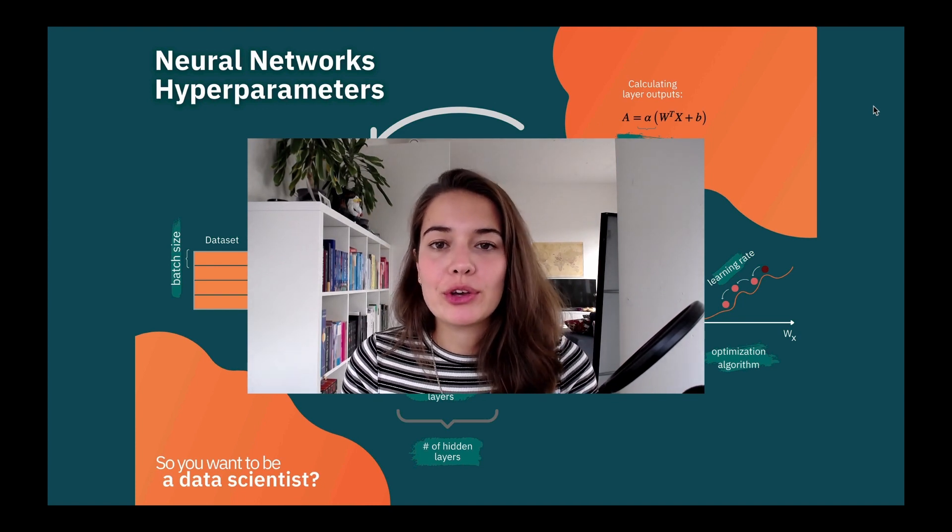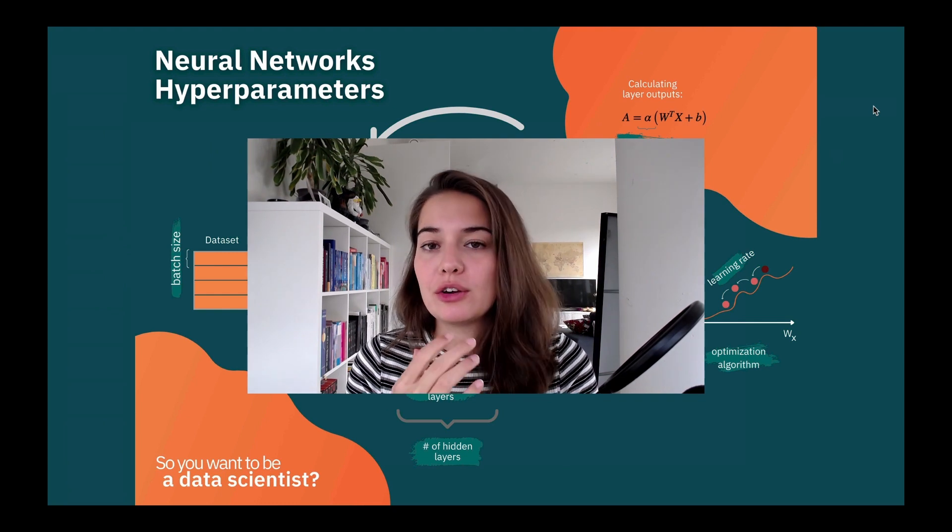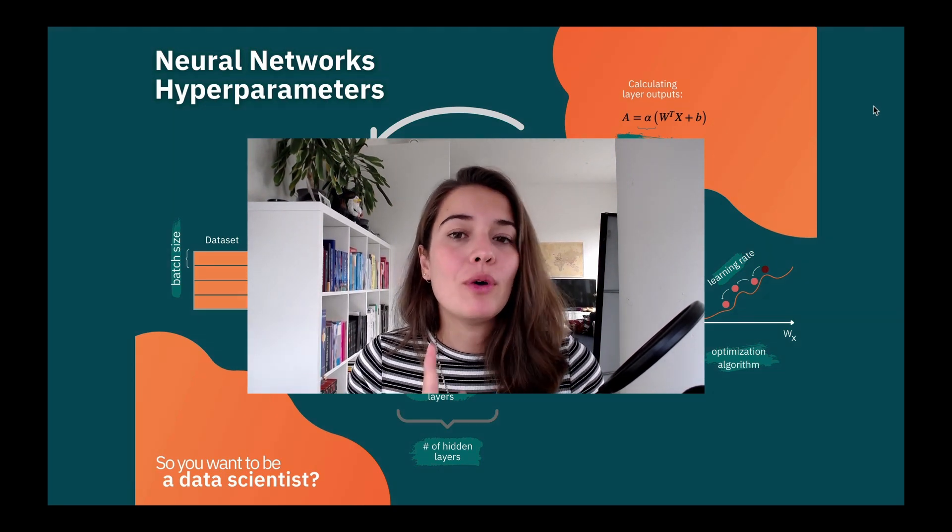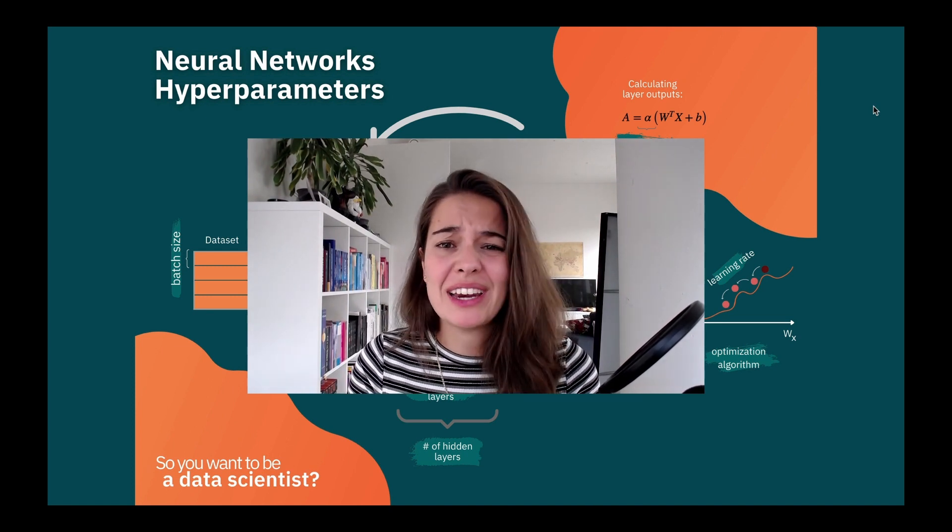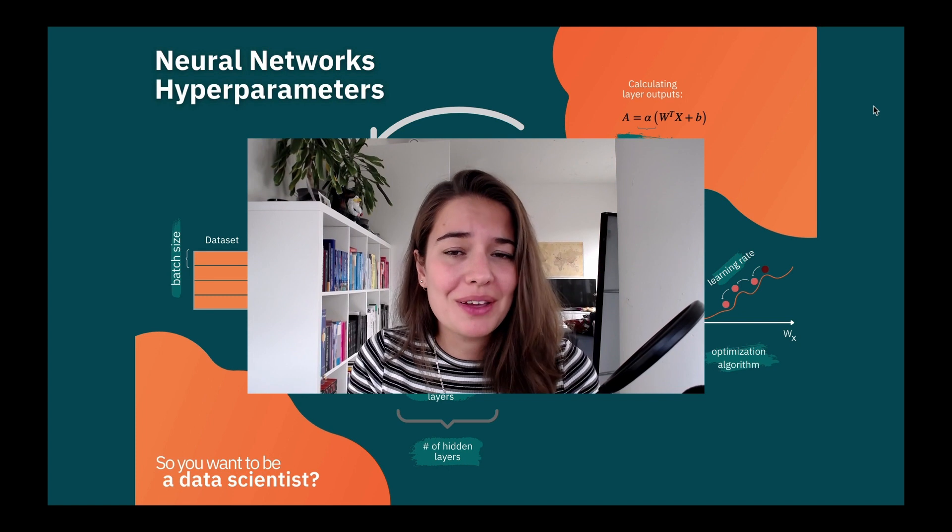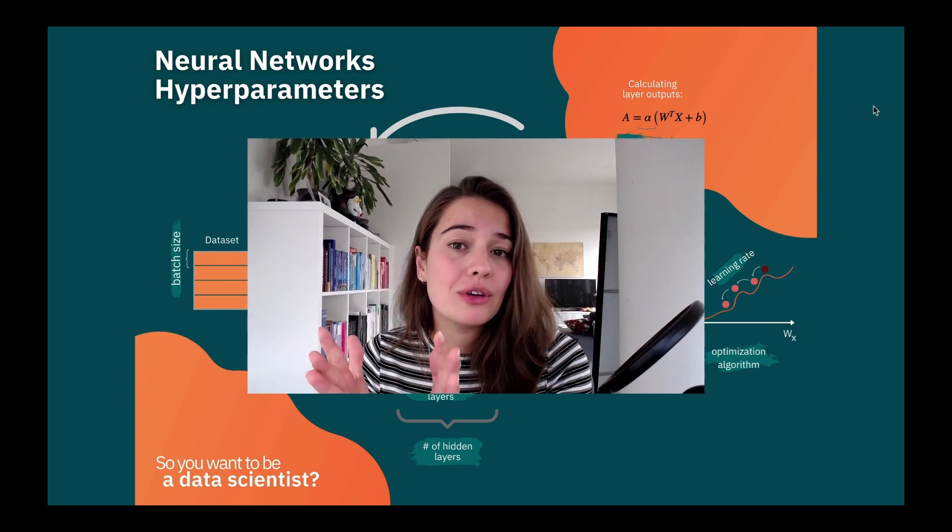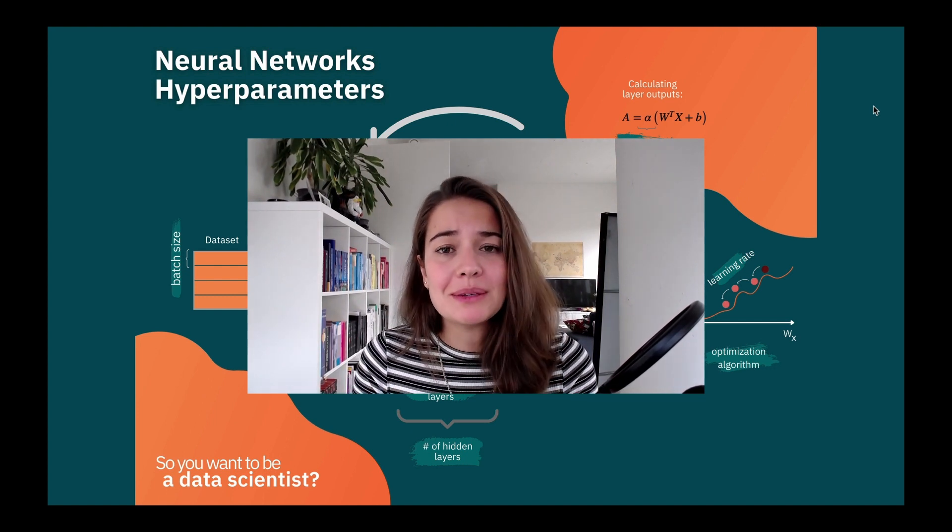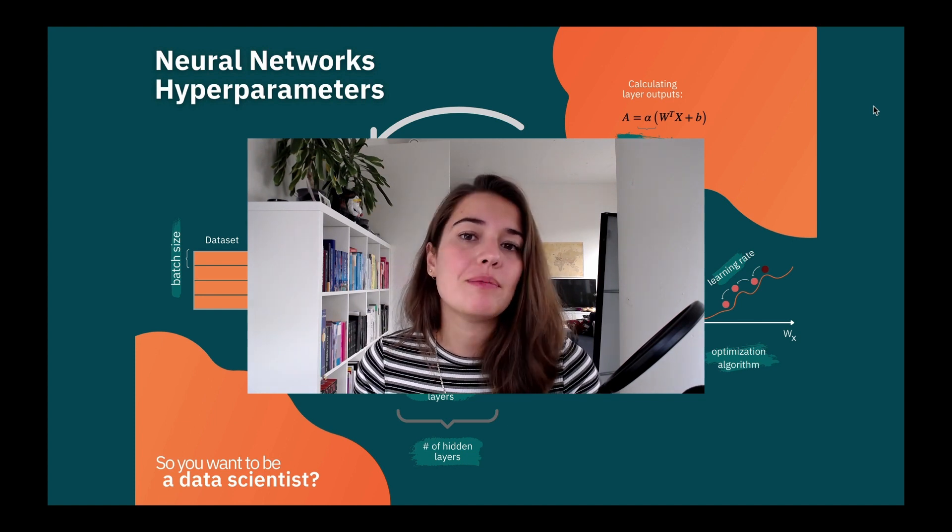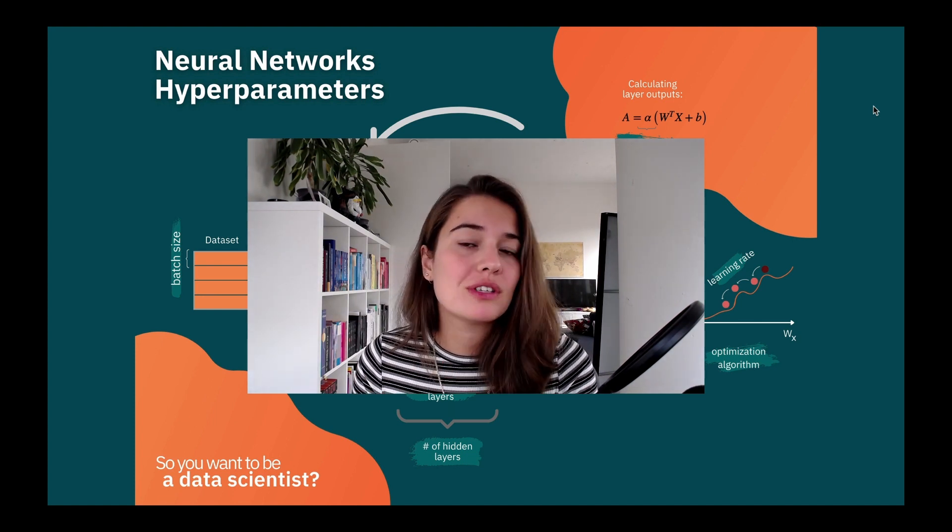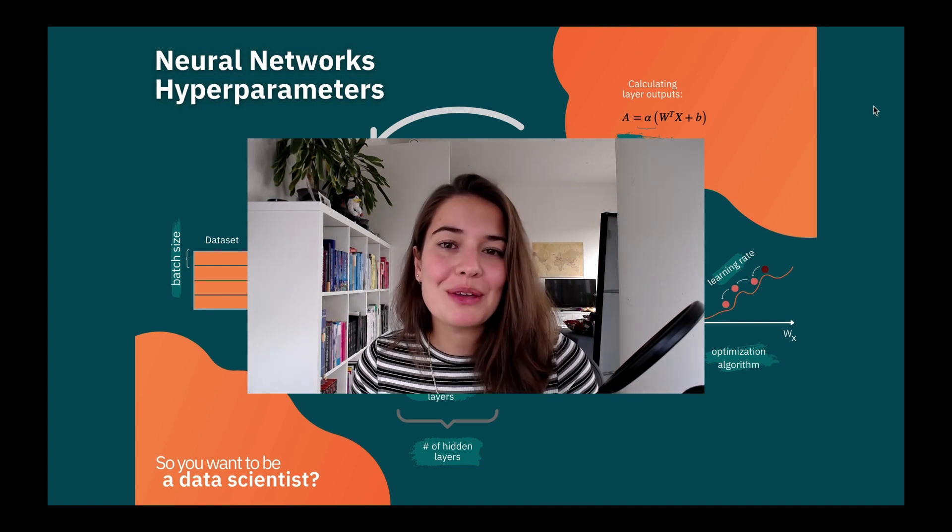Hey, so as you know I've been working on a deep learning course, and because of that I've been doing a lot of research into how to teach things properly. One thing I realized was that there are a lot of hyperparameters, or you can call them settings or knobs and buttons for neural networks that you need to set to get optimal accuracy or performance, and that sometimes gets a little bit overwhelming. That's why I prepared a summary PDF showing how everything works and where everything belongs. In this video, I will give you a summary of the summary PDF.